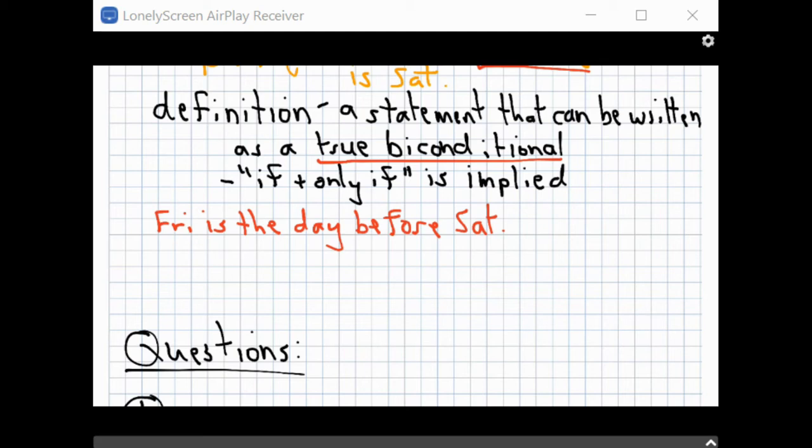Obviously, the fullest definition, it's a date, one of the seven days of the week and blah, blah, blah. You could give more information, but that's a pretty good exclusive definition because nothing else could be defined as that versus a cat is an animal. That's not a good definition of a cat because there's so many other things that fall under the term animal. You could say if it is a cat, then it is an animal. That's true. But if you switched it and said if it is an animal, then it is a cat, that's not true. There's too many counterexamples.